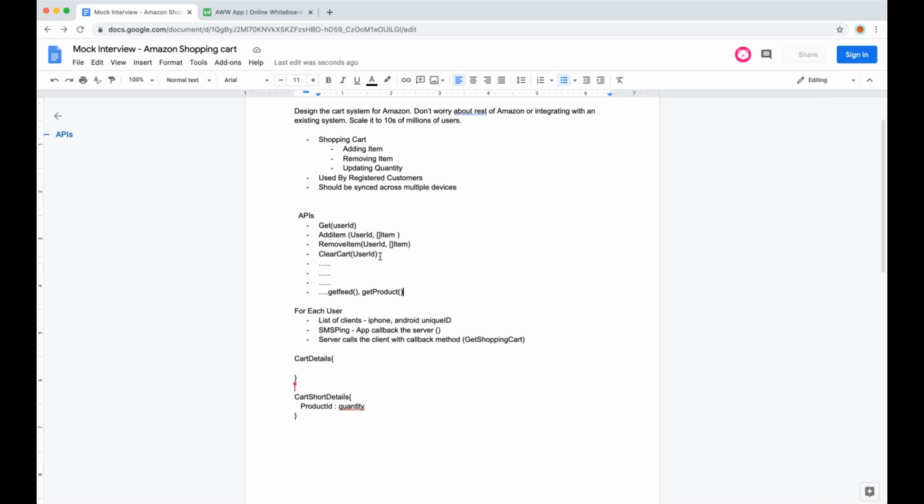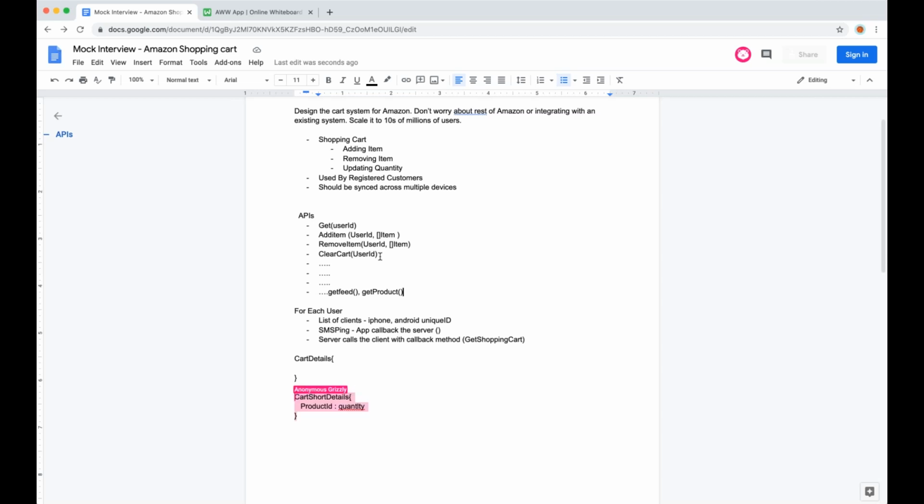The downside is that all the APIs have a dependency on the cart service basically, and whenever any API makes a call, it also has to call a get cart API to get this cart details.